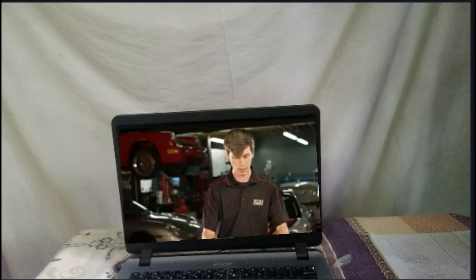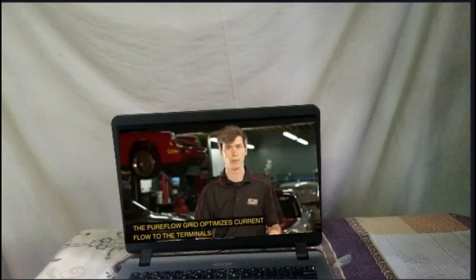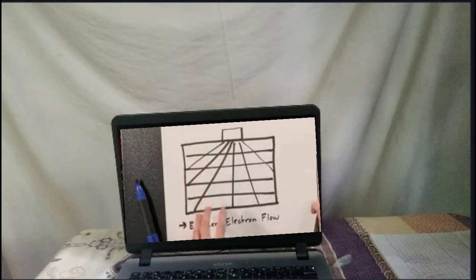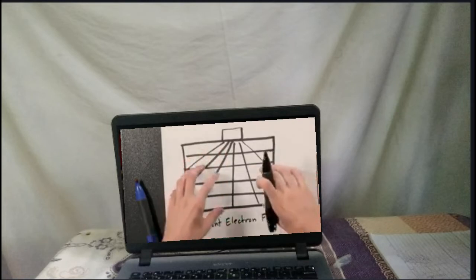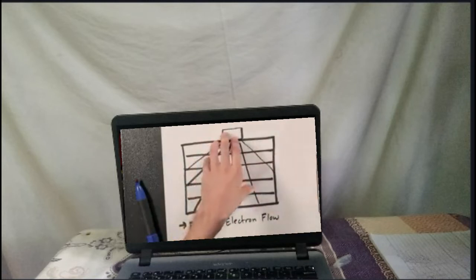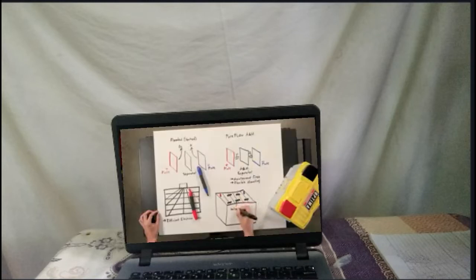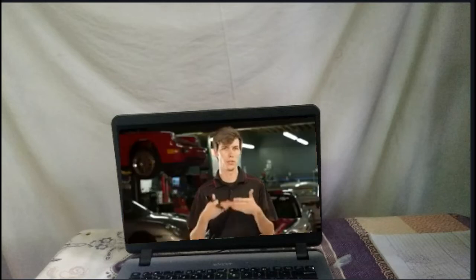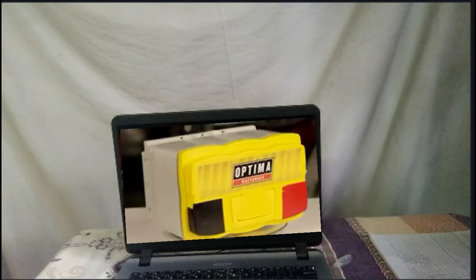Now, one of the major design characteristics of this battery is the design of the lead plates, and so these have a grid design that optimizes electron flow to those plates so that you have efficient flow. The plates used in this battery have a unique construction where you have an efficient electron flow up to the tabs, which are connected to the cast-on straps. These cast-on straps are solid single pieces for added durability and efficient energy flow, versus the tombstone welds used in flooded lead-acid batteries.